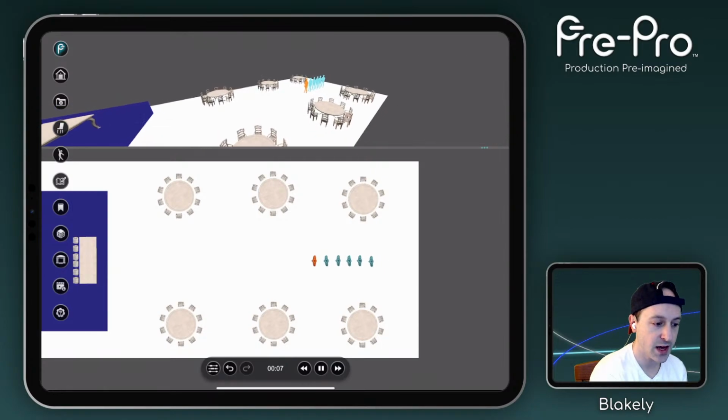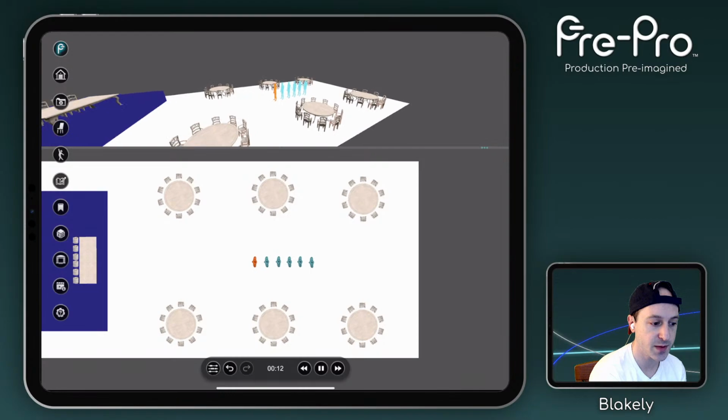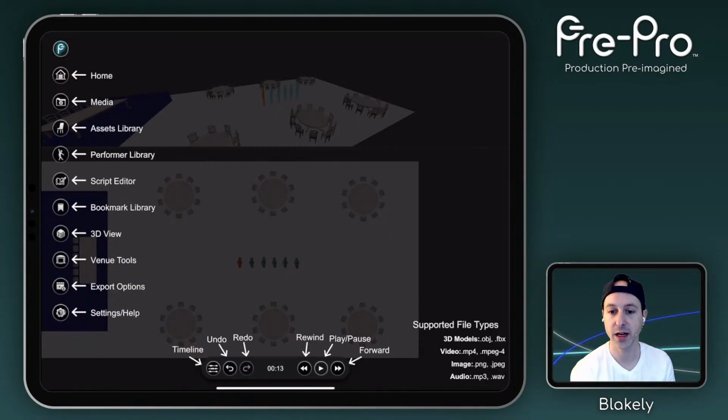And just like that, I can move while the animation is happening. I can adjust my sightline. And just like that, we have an animated 3D rendering in a matter of seconds. So here at the play bar, you're going to notice we've got undo, redo, rewind, play, and I'll press and hold on my help button.